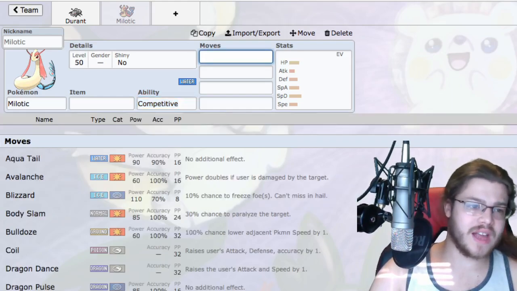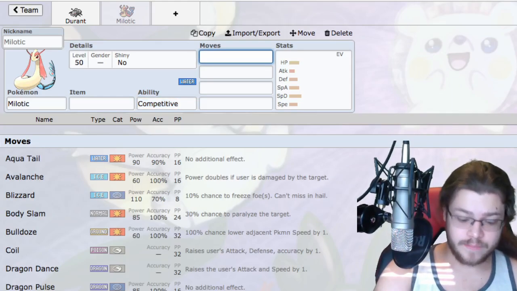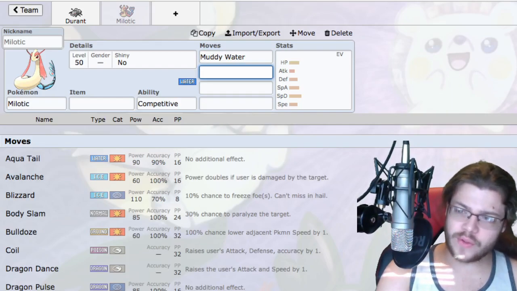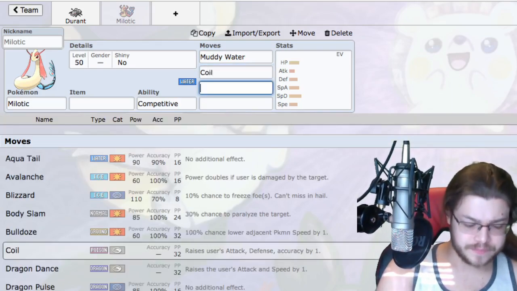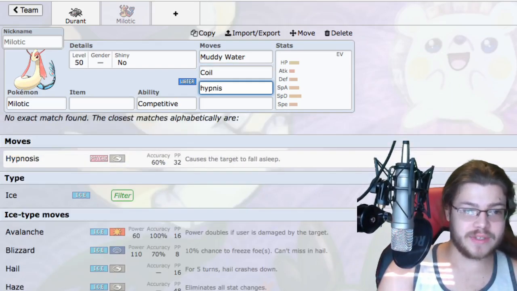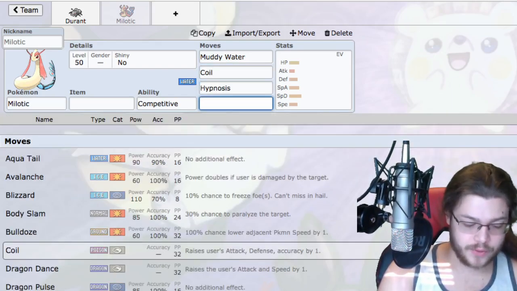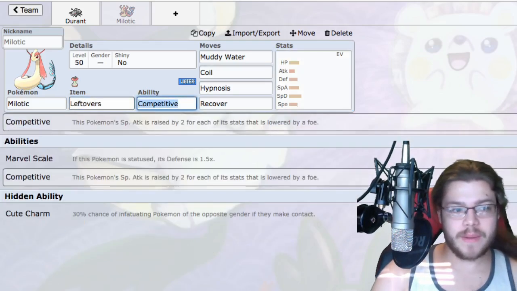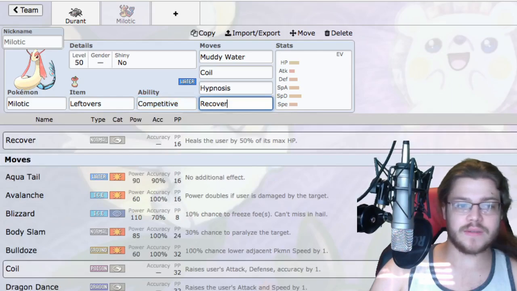Now, I like Milotic a lot for those reasons. So what we're going to do is Muddy Water, and I'm probably going to go for the Coil set. So Coil, Hypnosis, and Recover. I think those are really good here. Probably Leftovers, maybe a berry. We'll see how it goes. But this is a very strong set.